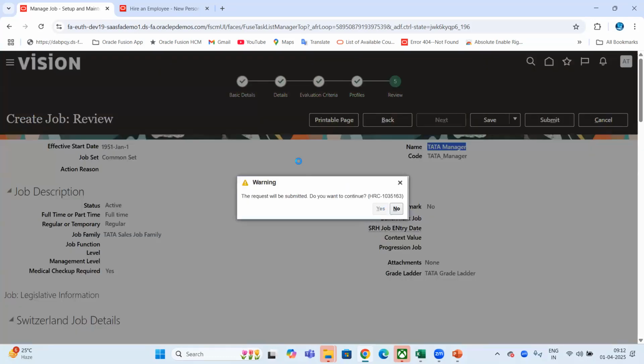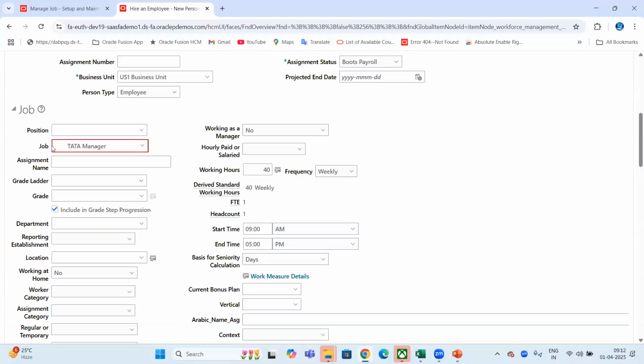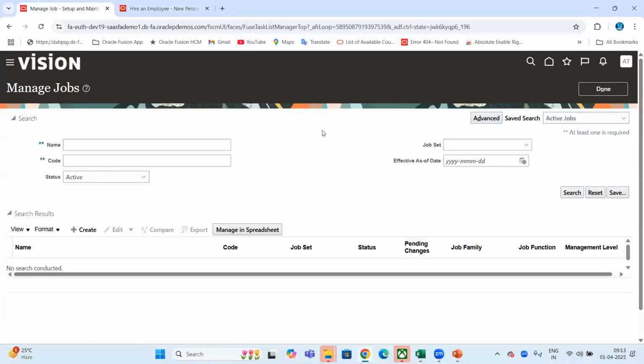So like this, whatever jobs your client has, all jobs we have to define. Only then will the client use them whenever they are hiring employees, for assigning to the employees. Okay. Now a few of you might get a doubt: Kumar, for one job you took almost 1 hour to configure. But let's say in reality, the client gave me some 150, 200 jobs. How can I define that?